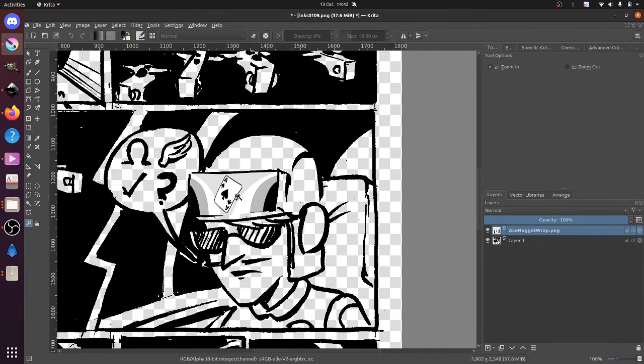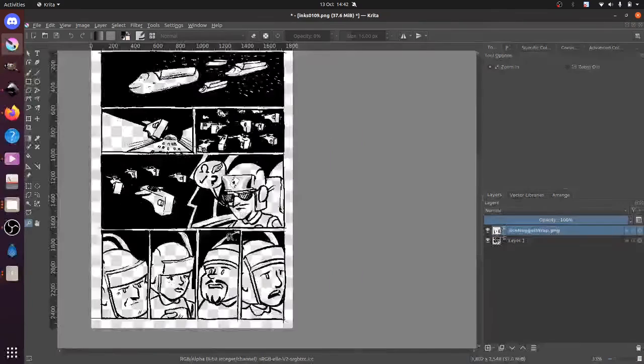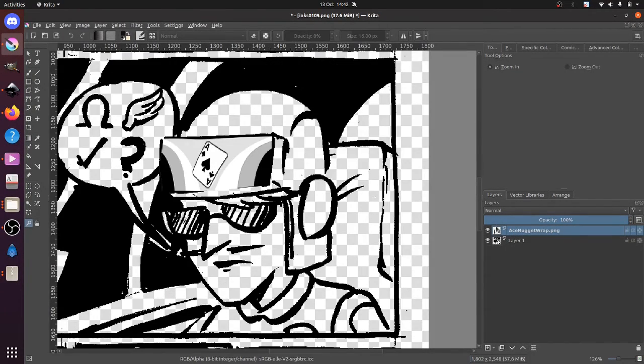And here we have a nugget wrap call sign indicating this character is called Ace. It's not bad. What I might do is take this nugget wrap graphic, print it out onto paper, draw it with my pens I use for inking this stuff, so these lines would match the quality of lines.